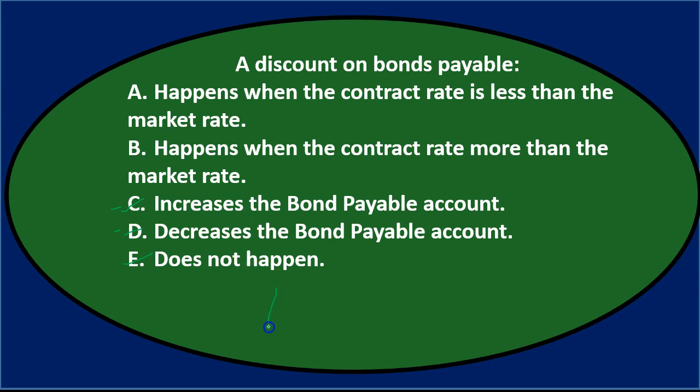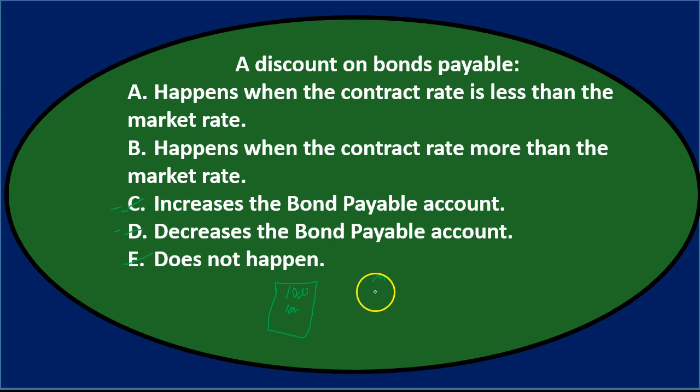I would go through a little scenario and write this down just so you don't get it backwards. If you have a $1,000 bond, and say it's a 10% bond, that's what's on the bond. That's the contract rate on the bond. Then you have the market rate. You're trying to get $1,000 from somebody else, from the market. You're trying to sell these bonds to get money for them.